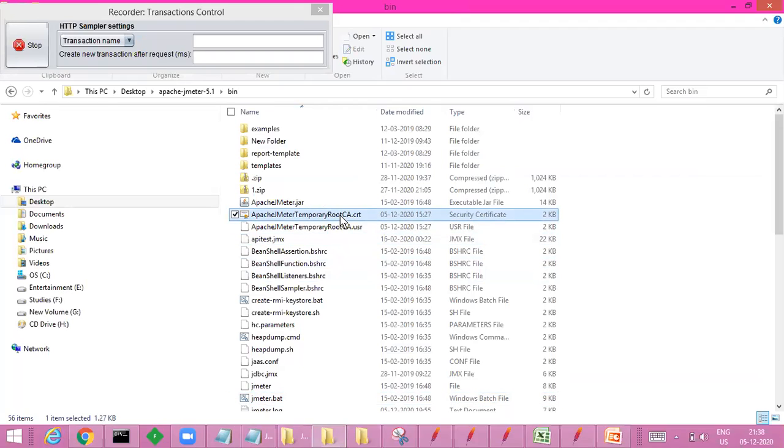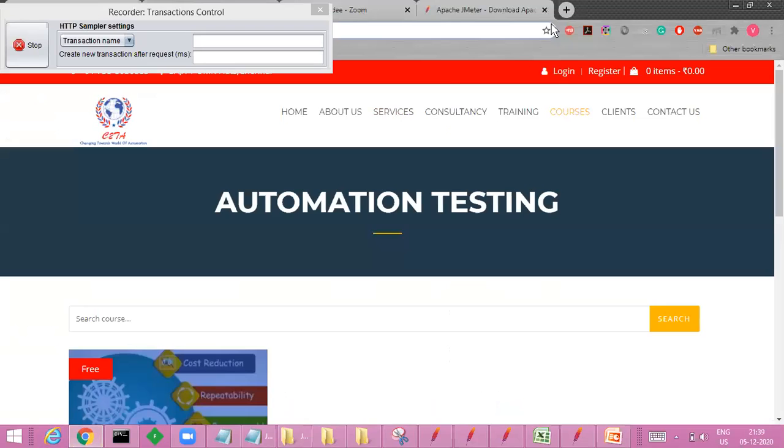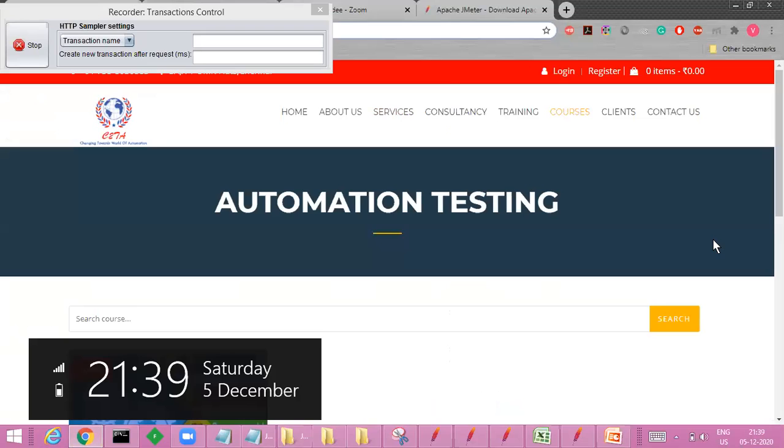Whenever you do record and playback, this certificate has to be installed in your browser. For example, whether you're doing it in Chrome or Safari, any browser, you have to install that certificate and change the proxy settings. I'll just go through the procedure quickly. This certificate will be valid for 7 days. For example, if I create it today on the 5th, it will be valid until the 11th. After that, whenever you do record and playback, you have to install the certificate again. So for that, go to Chrome, then click on settings.